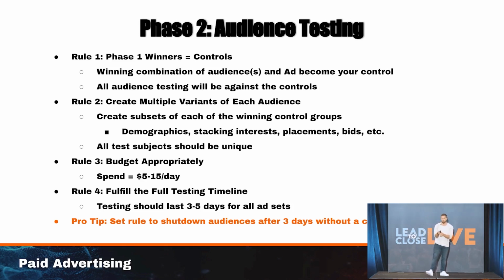And then what we mean by creating subsets is we take Frank Kern, and we're only placing those ads in feeds, and then Frank Kern only showing it to males, Frank Kern, and then showing it to Facebook business page admins, so stacking the interest, Frank Kern using one-click optimization. You're testing subsets to see, is there a better micro-segment of that interest audience that's going to perform, okay?